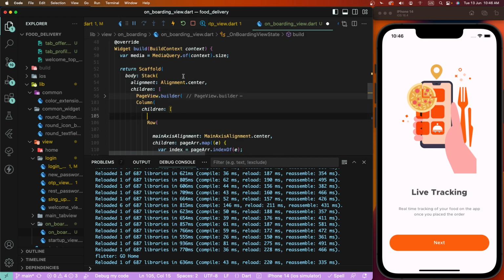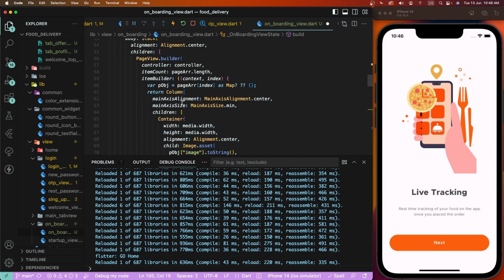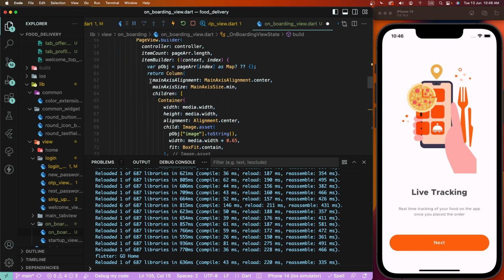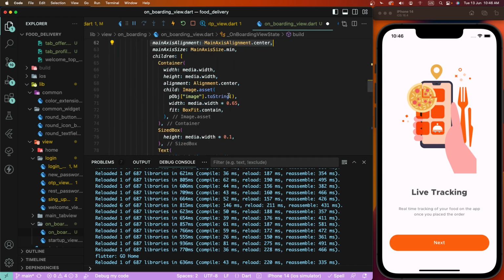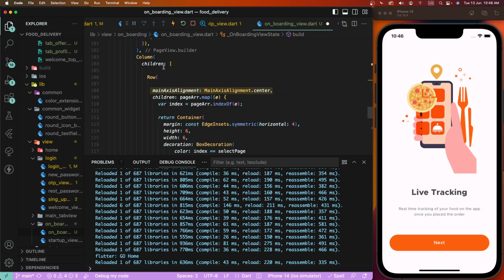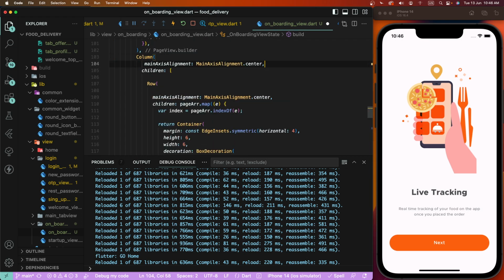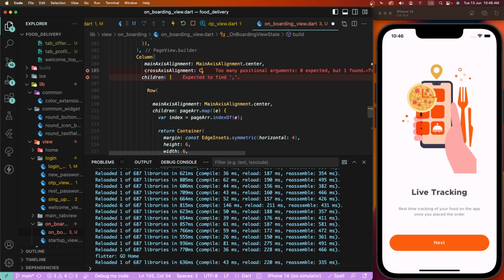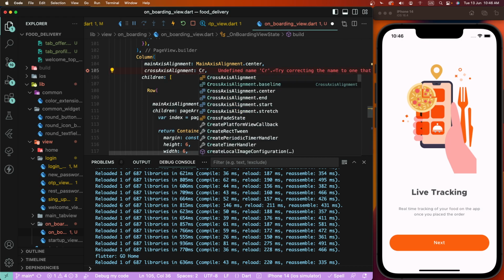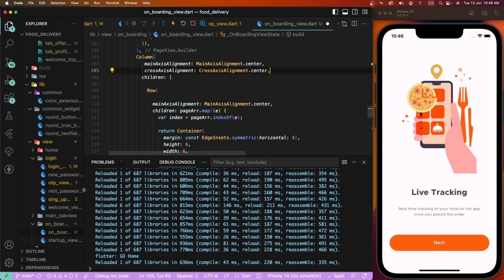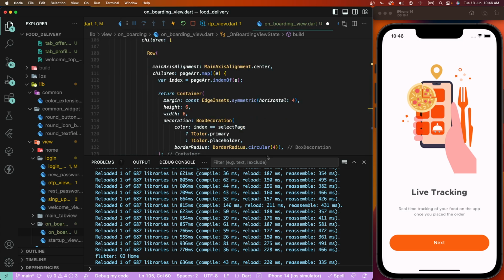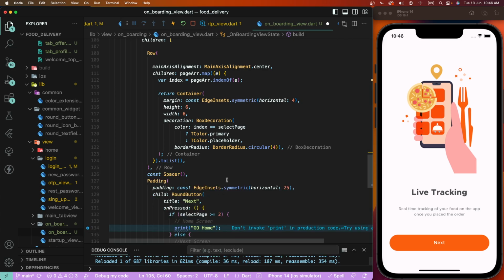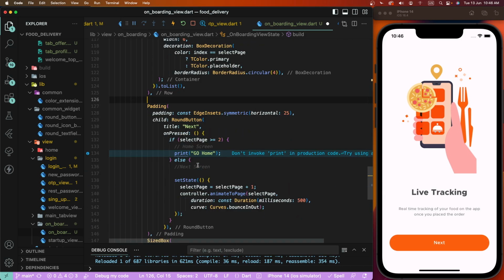Cut this, configure similarly, main axis center, agree with cross axis center. Now we no need the space here, we need to prepare manual space because it's the issue.